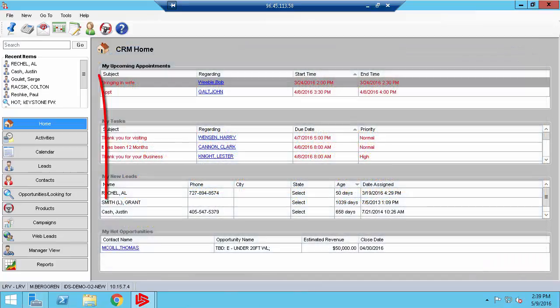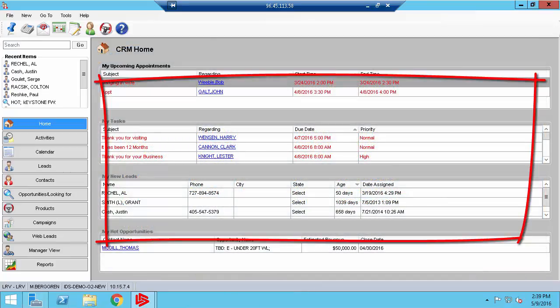Now again, for the purposes of this video, this is the training dealership's web lead policies. All web leads will be qualified or disqualified within 24 hours of being assigned. The only leads that are disqualified are leads where the contact information is fictitious and bogus. Third, the salesperson has the discretion to create or not create a new sales opportunity for each new web lead.